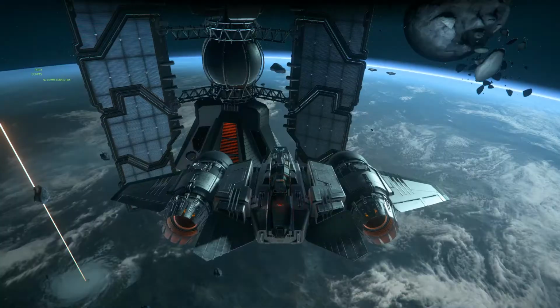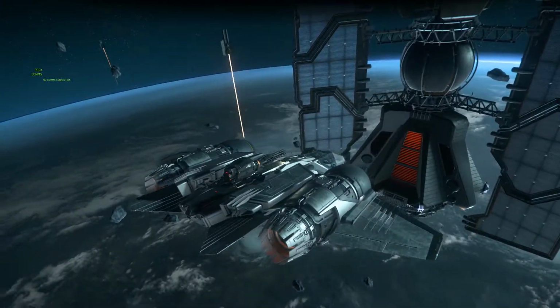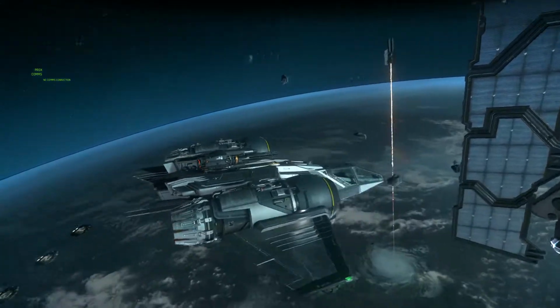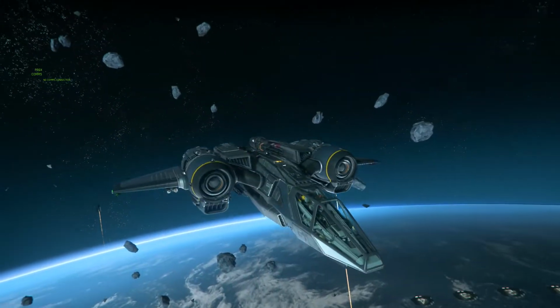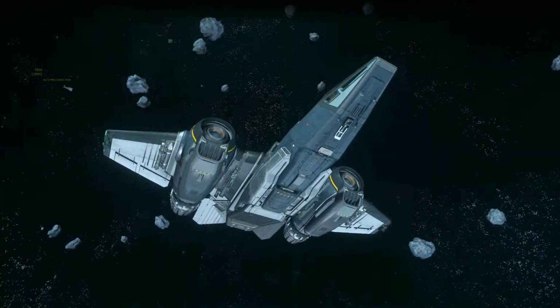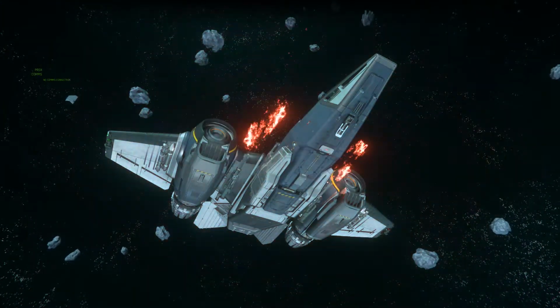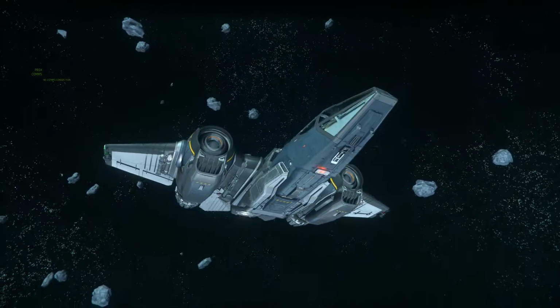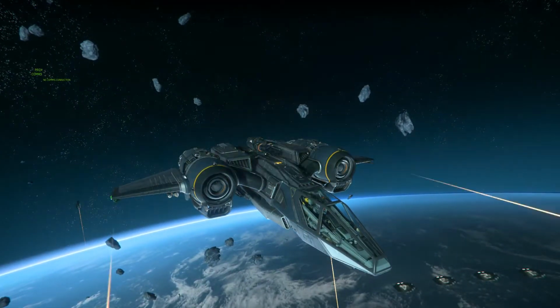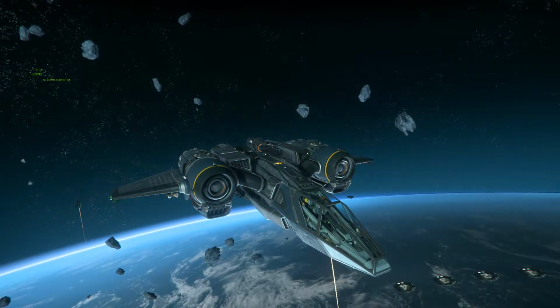It's got tons of weapons actually. It's got one size 4 weapon on top, fixed, 2 size 3 weapons on the side, and then on the very wingtips, or near the wingtips at least, we have 2 size 1 guns. It's also got some missile racks with 4 size 2 missiles on there, but that can be changed as well.